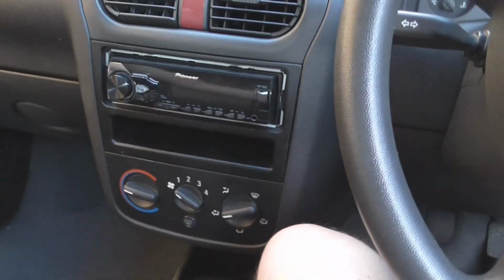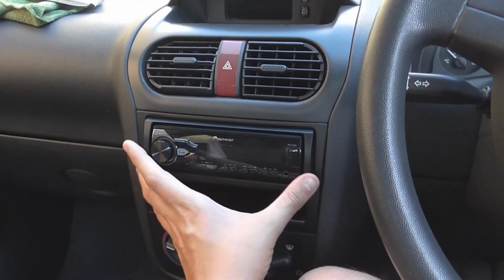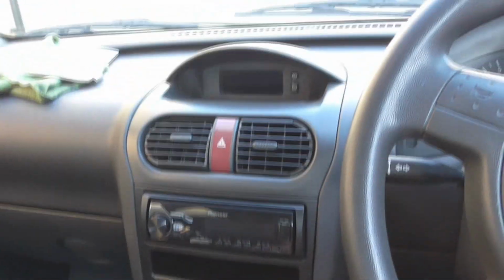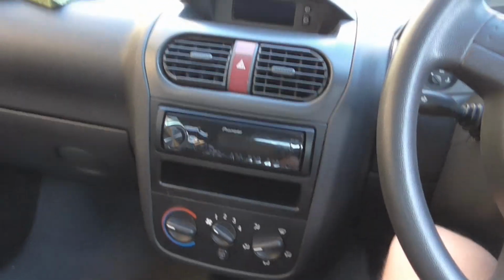Put the surround back around that CD player. As in, fit it properly, because at the moment it's not fit properly. And I think it'll look pretty smart. Silver and black. I don't know what you guys think, but yeah, I think silver and black, it'll look alright.